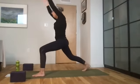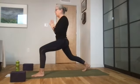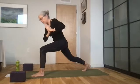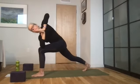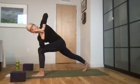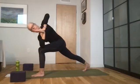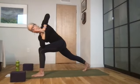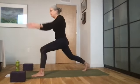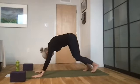Make any adjustment you need to. Bring your hands to heart and twist left. So however you did it on the right side, do it the same on the left. Breathe and extend. Come back up to crescent. Hands to the mat. Step your left foot back into downward facing dog.